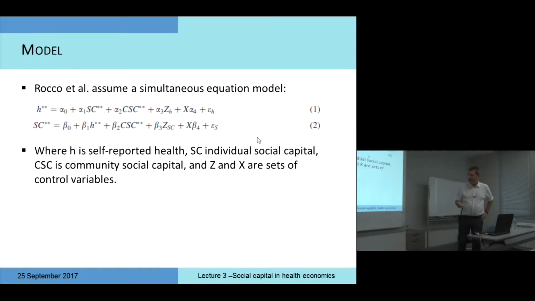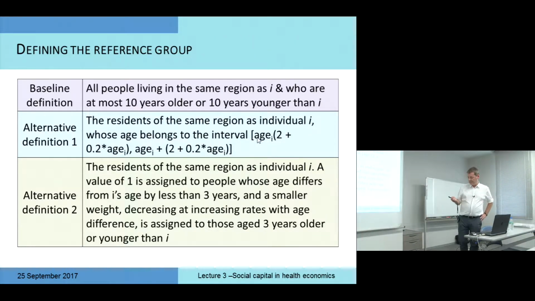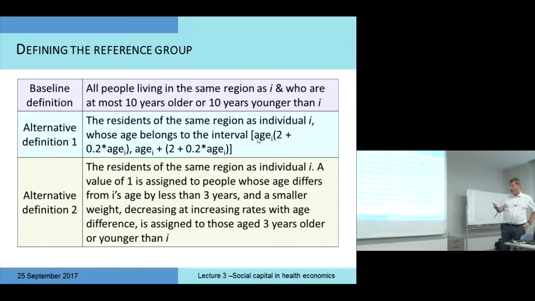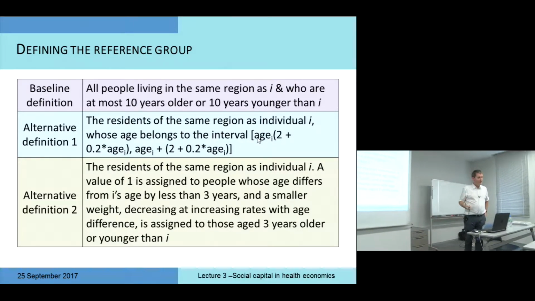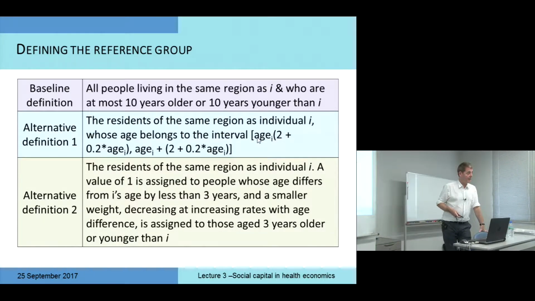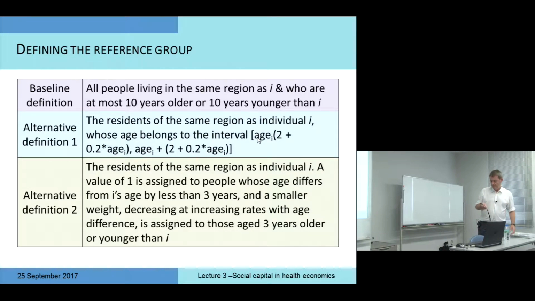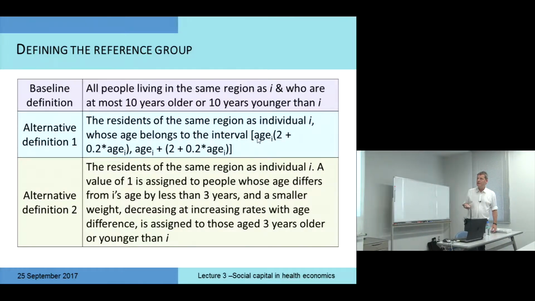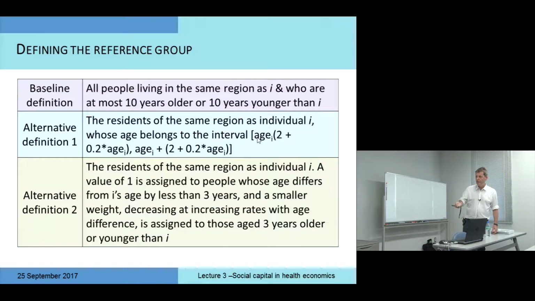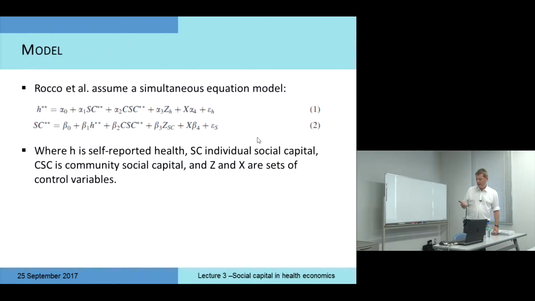Recalling, if we go back, yes, it's this one here. There's various ways you could measure, or they measured, community social capital. Their measure was the average of the individual level of trust, but the average across different groups of individuals. Individuals defined by age group. Right, so those are the different ones. So these are simply different measures of community social capital. And then they're finding themselves in the equation here at this point.